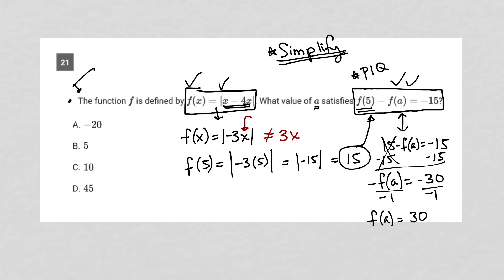And the question is, what does a have to be in order for that to happen? So I'm going to say f of a equals the absolute value of negative 3 times a, and I know that I want that to equal 30. So how can that happen? Well, it can happen in two ways. It's either negative 3a equals positive 30 or negative 3a equals negative 30. These are the two possibilities for making this true.